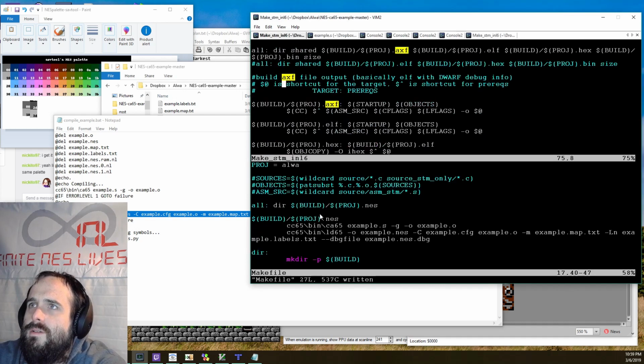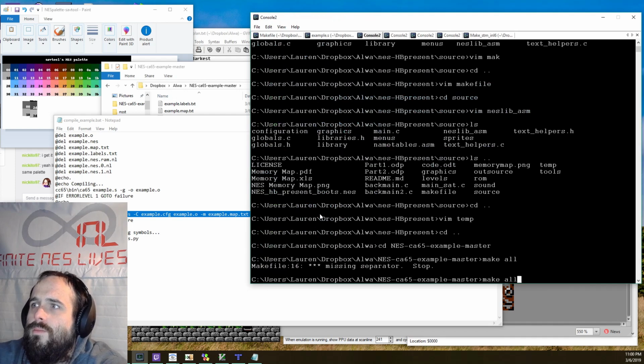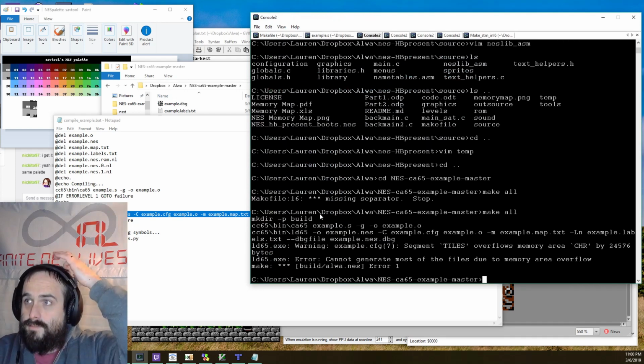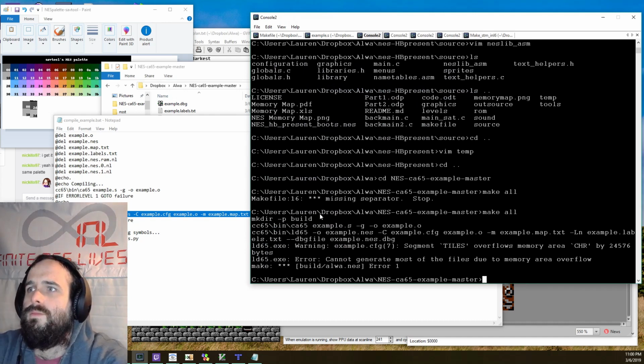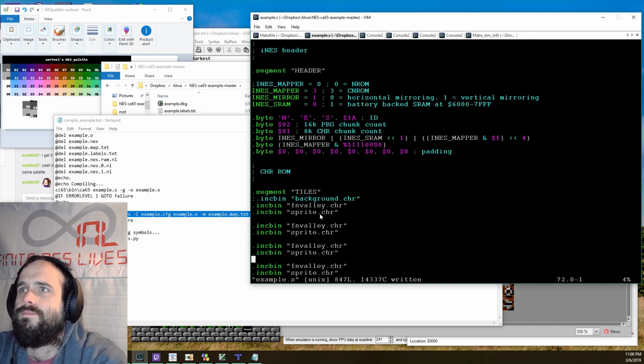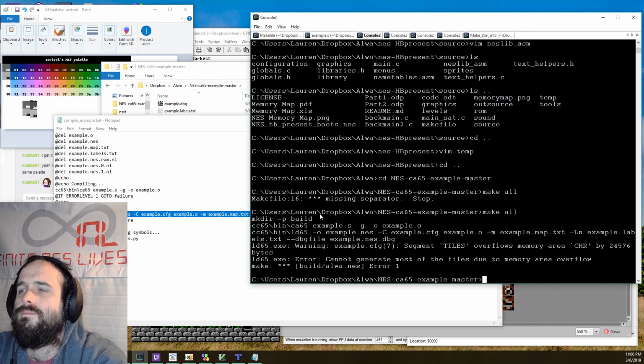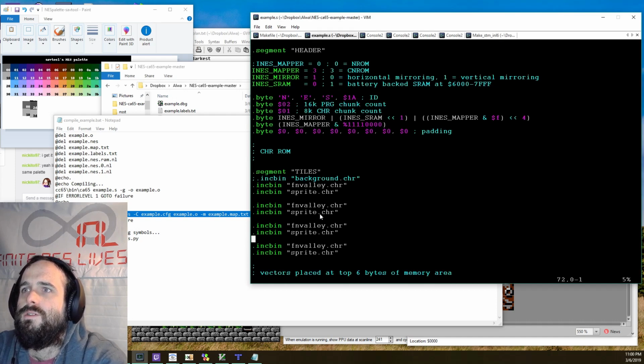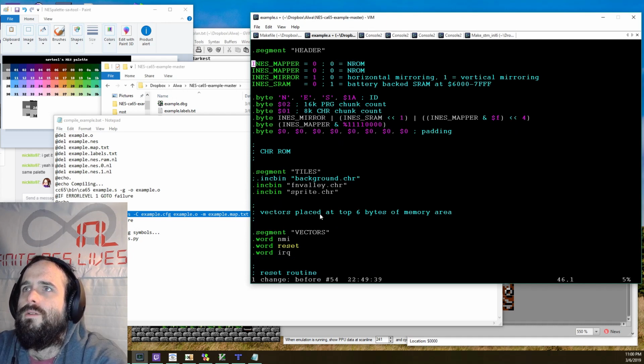Missing separator. Oh. Sweet. Okay. Saying that tiles overflows. Yeah, in the config. Let's just undo these changes quick.